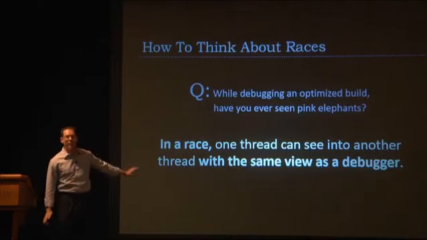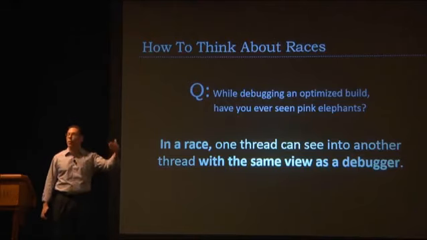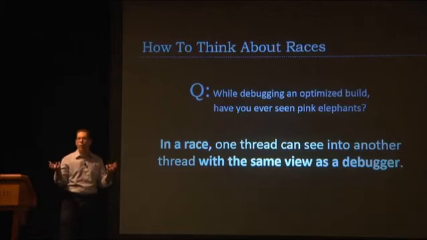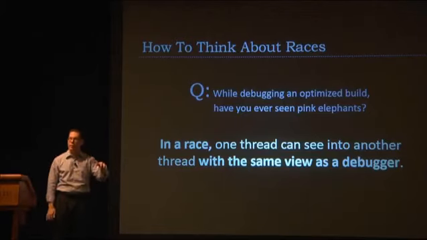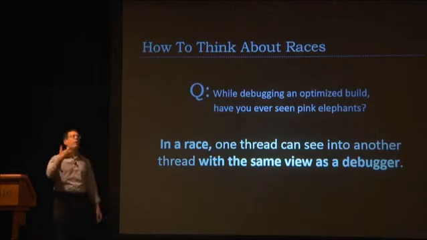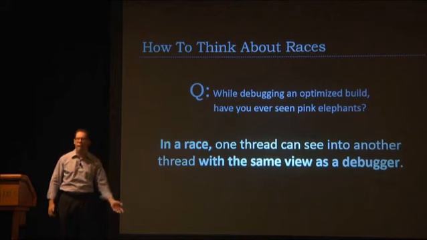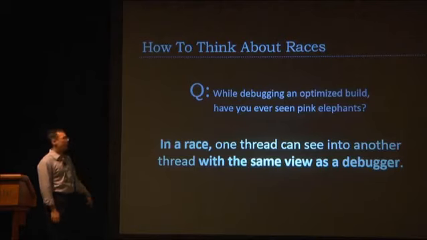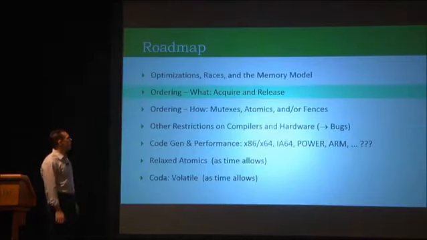This is why the memory model is, if you write a race, you go straight to undefined behavior land. Have a nice day. Because your program can't possibly cope with all this weird stuff that you might see. And we've just scratched the surface of the kinds of things you see in an optimized build. You can see torn writes. You can see partly constructed objects, partly destroyed objects. There's all sorts of stuff that we just really never want to try to deal with. But this is a good parallel to think about what data races are like.